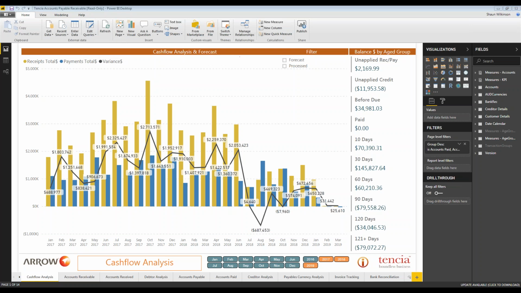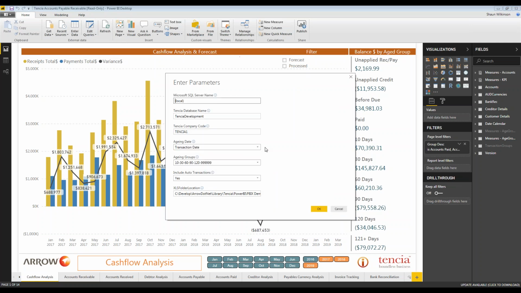If I go to the edit queries and edit parameters, this solution's got a number of different parameters to it. So while we get our SQL Server database name and server name and our company code, in this particular solution, we can change the aging from the transaction date, which you're familiar with in Tencia, to the payment terms date. And then from the payment terms date, we'll take the aging from that period.